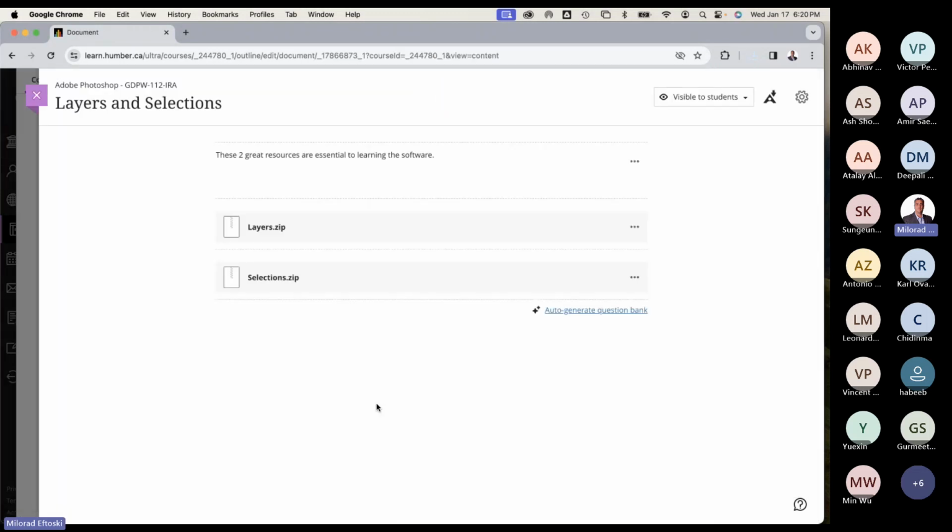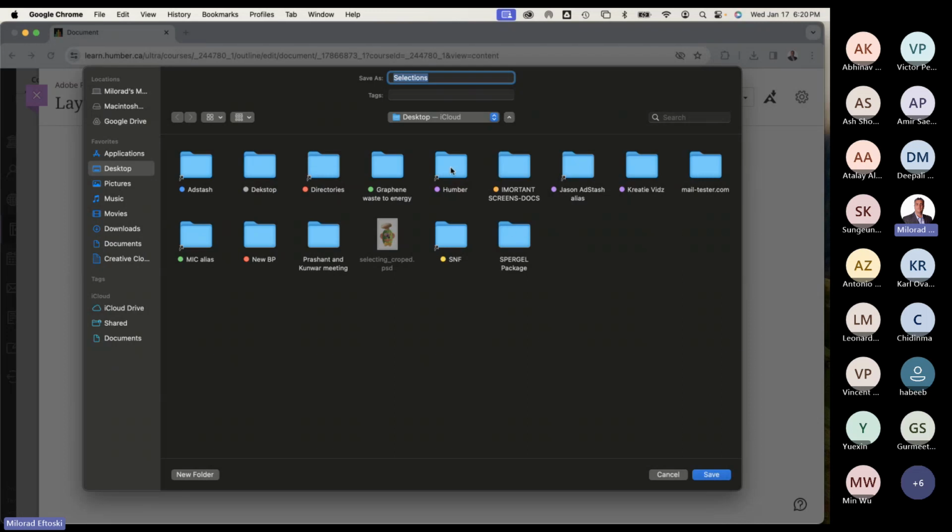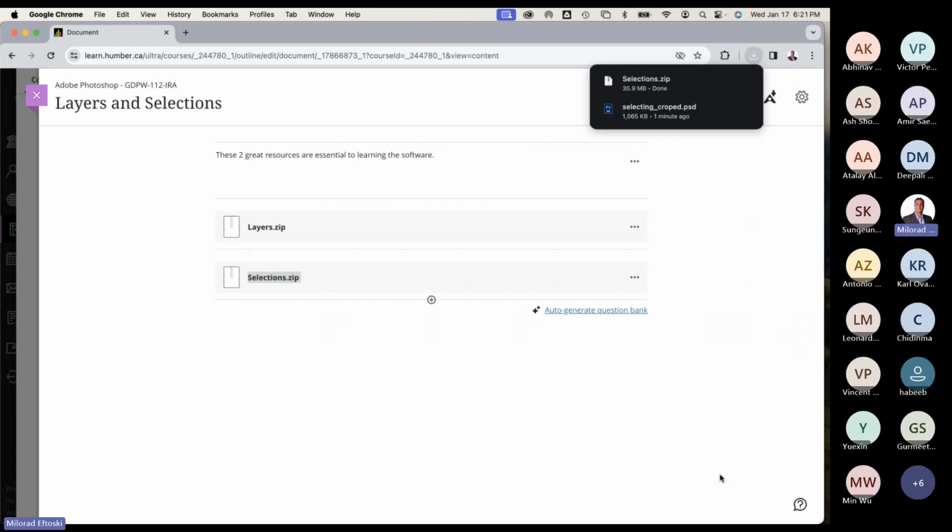Once that's selected, you can see two different files. You can get them both if you wish, but the first one we're going to work with is selections. I know they're not in order. I think it's alphabetical. So first the selections, and then we'll use the layers file. So let's download the selections.zip by simply clicking on the far right edge of the tab here and going to download original file. If you do that, you can download each individual item here. There are only two. This zip file will extract and show you other files that I have organized within folders. So we'll go ahead and save this onto the desktop. We need this in order to start today's exercise as well. So let's go ahead and do that, and I encourage everyone to do this with me.